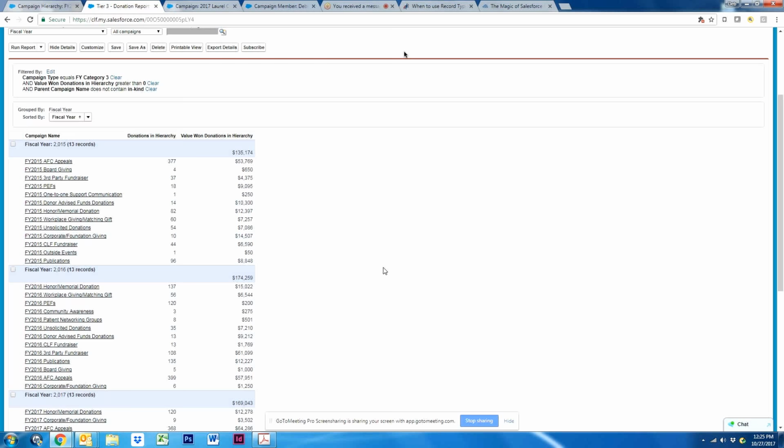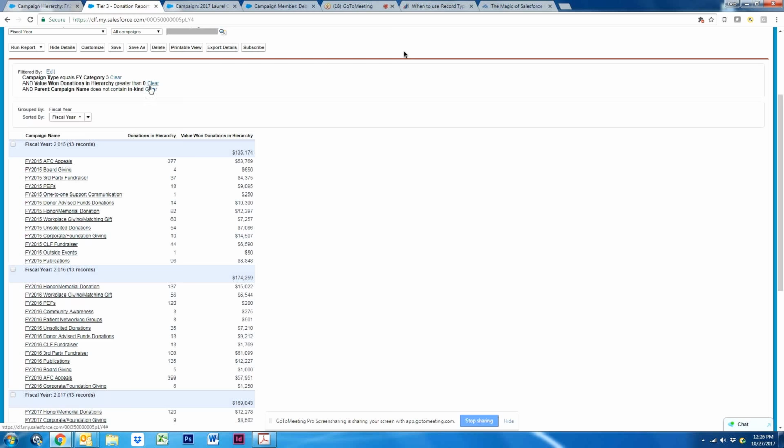So I was able to find the report, Caroline. On one of these campaigns, the campaign type is actually fiscal year category 3, which is a picklist value that I created. I did a summary report based on campaign type and the value in the donor, because I just wanted to see what campaigns brought in dollars.